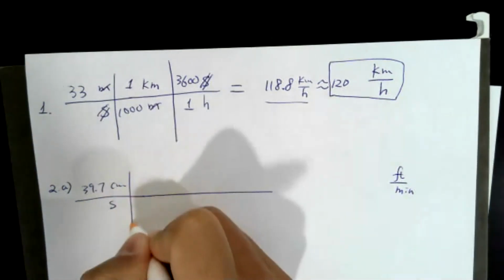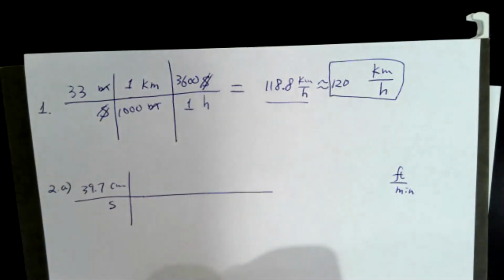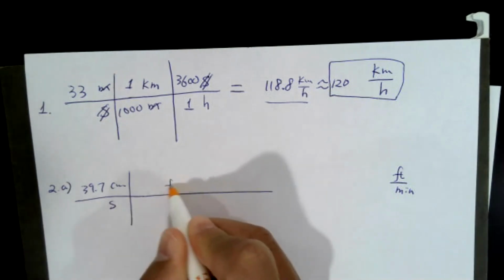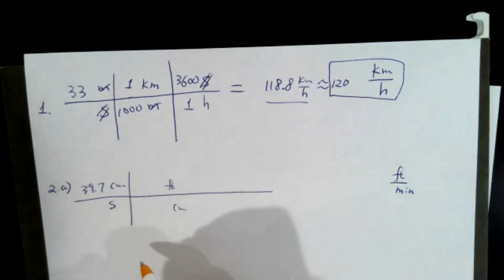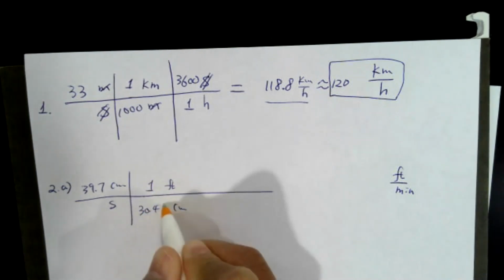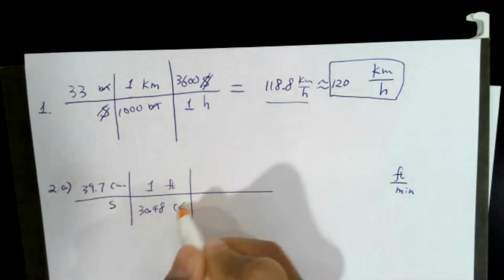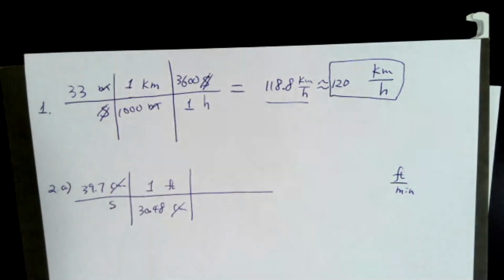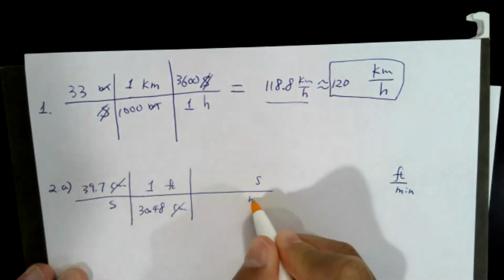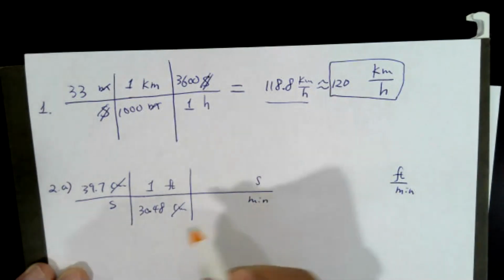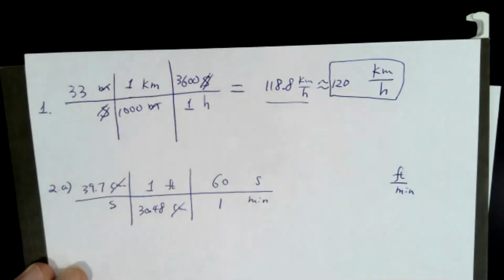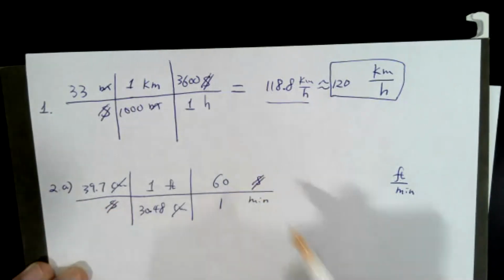Again, you want to do it 2 times because there are 2 units involved. First, you want to convert centimeters into feet. If you look at the conversion factor, in 1 foot there's 30.48 centimeters, then you can take care of the centimeter. For the second, you put second up there and minute down here. That's your target. In 1 minute, there's 60 seconds, so that way you take care of the seconds.